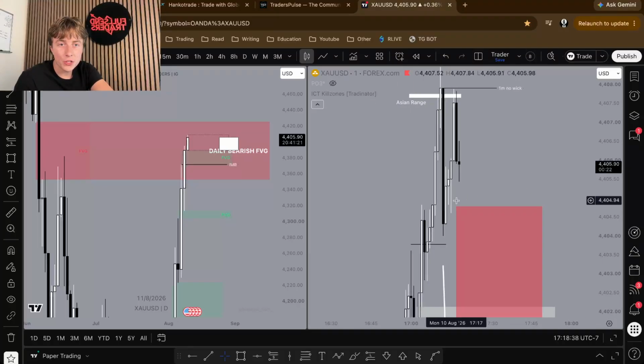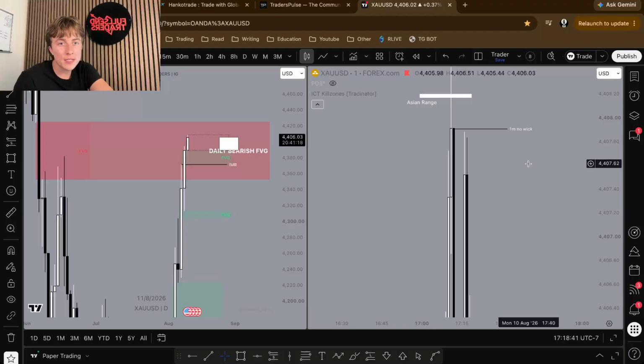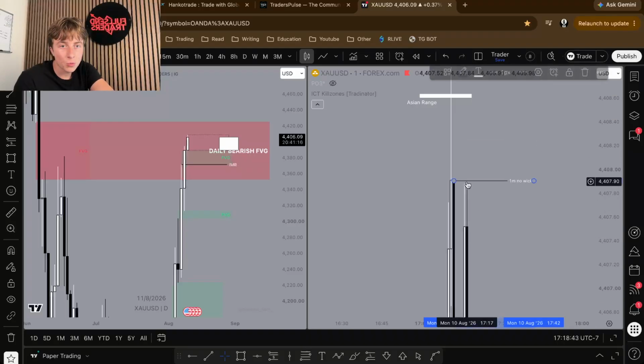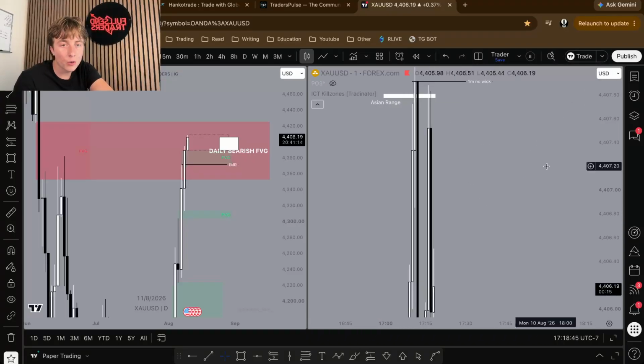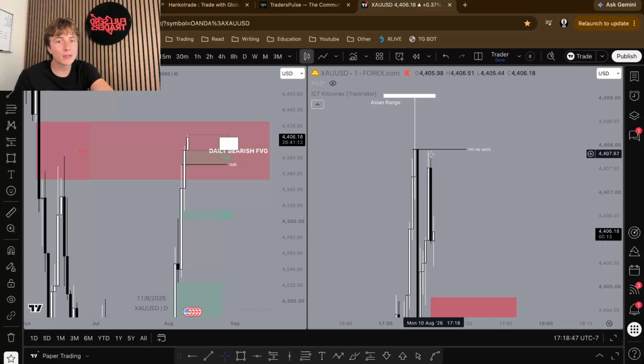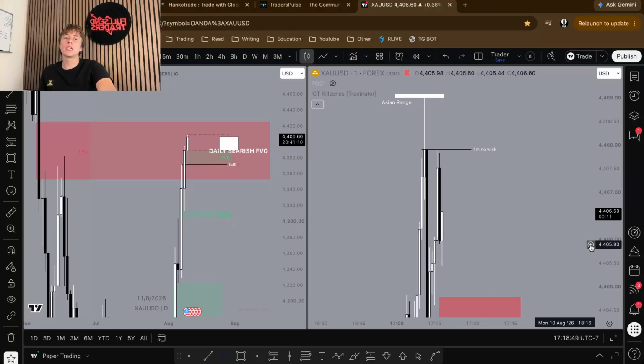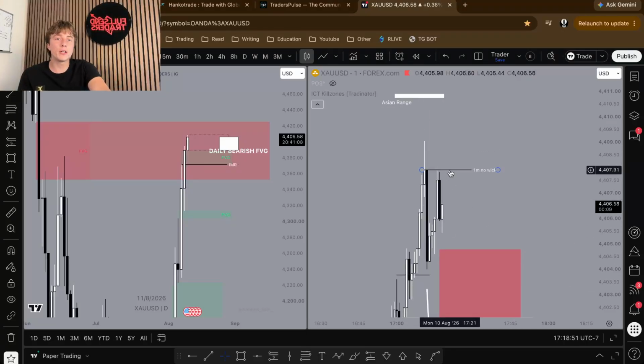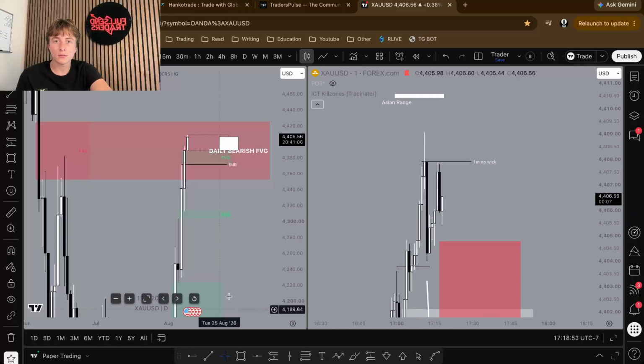All right, let's see if we turn around from now. We just barely missed it, but we'll see. We'll see if we do drop down or if we come back up again because we barely missed it. So I'm seeing that potentially price might come up one more time up here before it drops down.